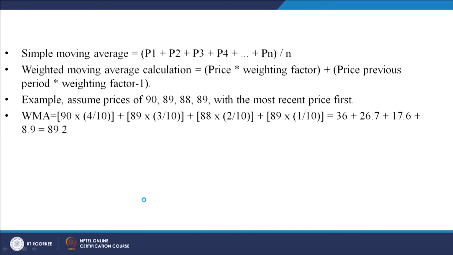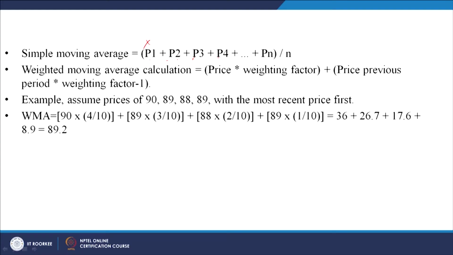What is done? Suppose there are 5 periods P1, P2, P3, P4, P5. You just take the sales of these 5 periods and divide it by 5, and that becomes the forecast for the 6th. And then when you want to make it for the 7th, you leave P1 and start from P2, so P2, P3, P4, P5 and P6 which you had. These 5 you add up and again divide by 5. By that method you can simply understand the demand of the market. This is a very simple method.